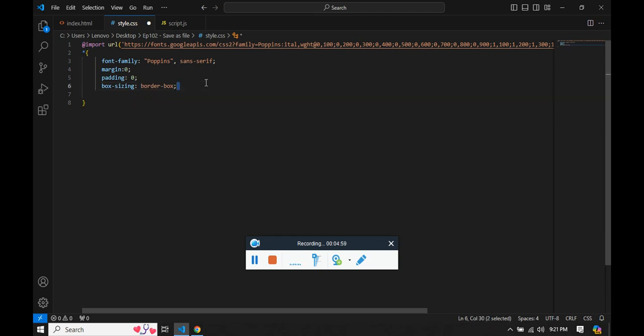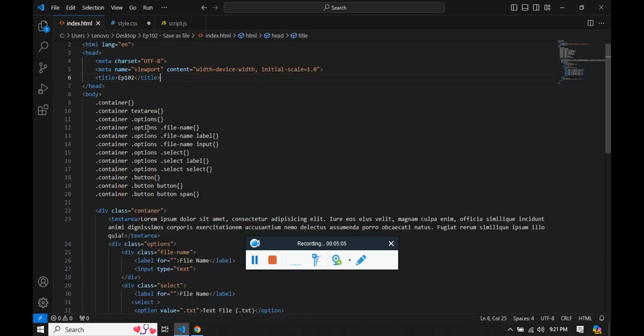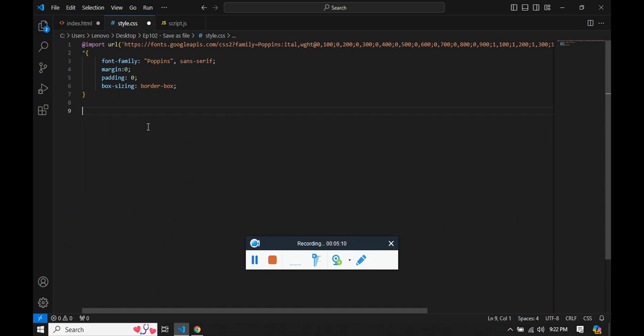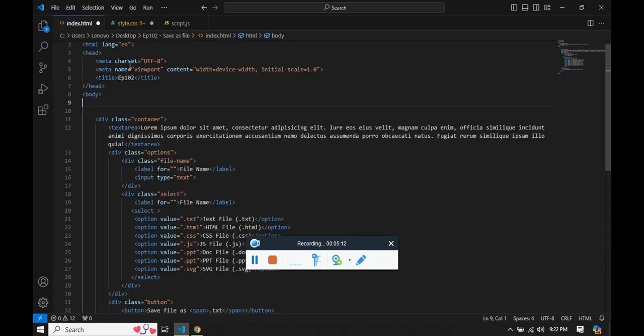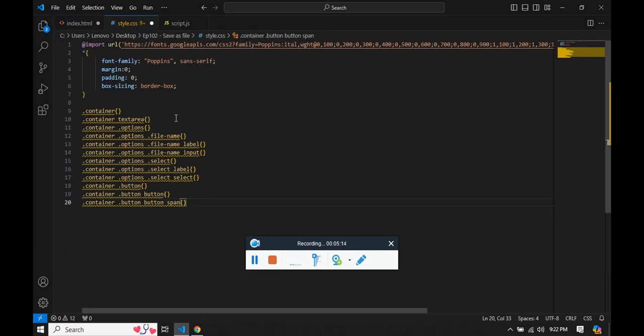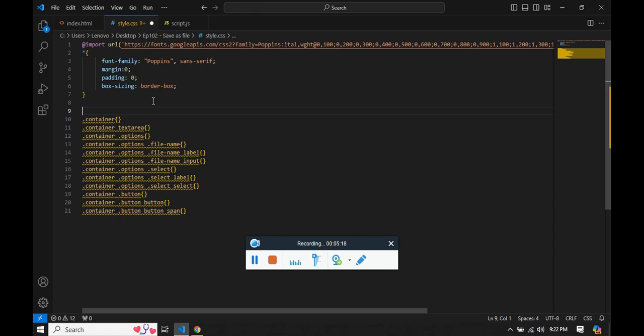So this is required to override the default behavior, or default margin and padding, that is provided by the browser. And these are the CSS rules just to avoid the overriding conflicts.